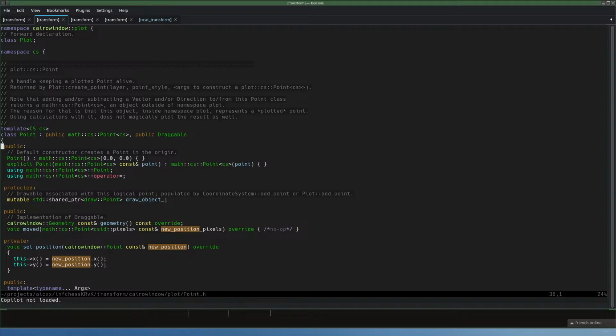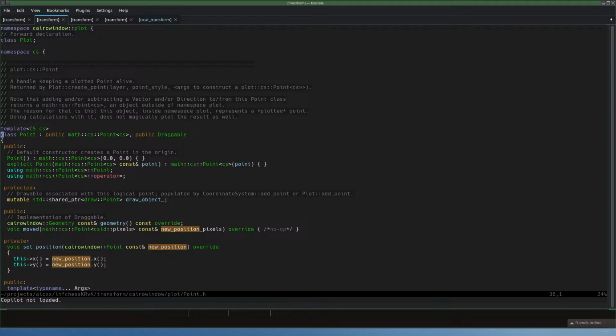I thought a coordinate mapper was a base class for a point as well. It's not a base class of MathCS point. No. Or is it? No. Wait a minute. No. That is a base class of plot or coordinate system. We just don't have it, I think.